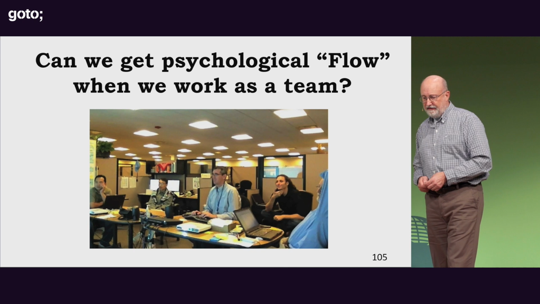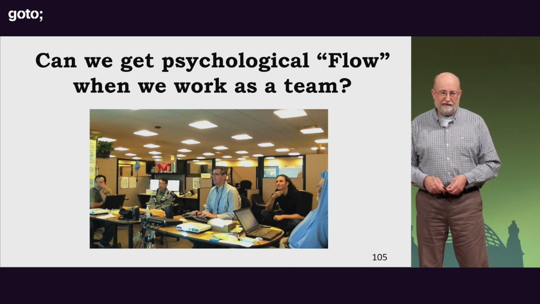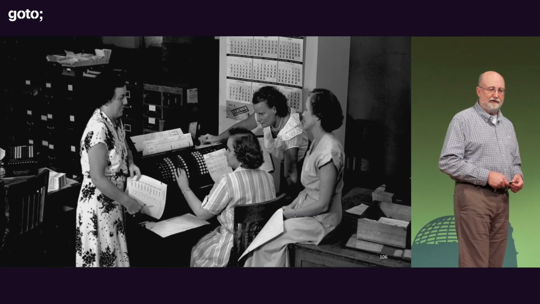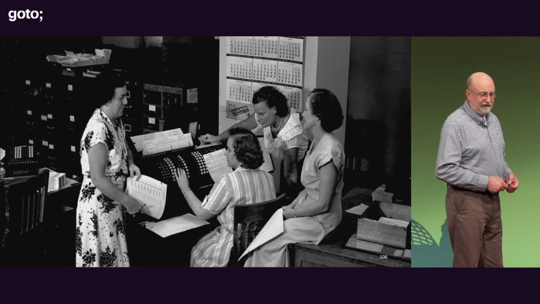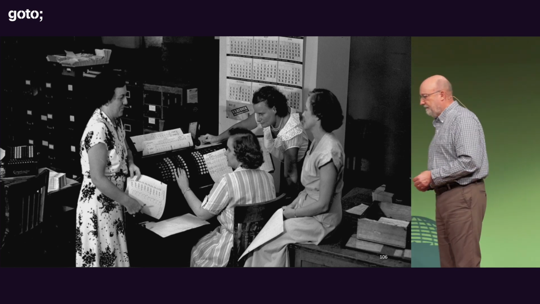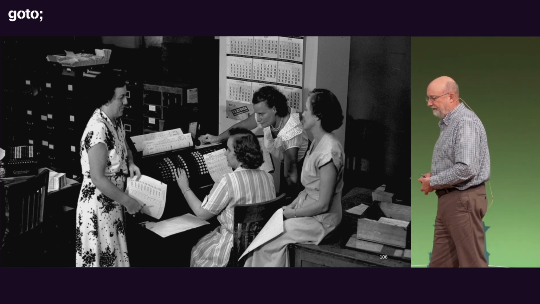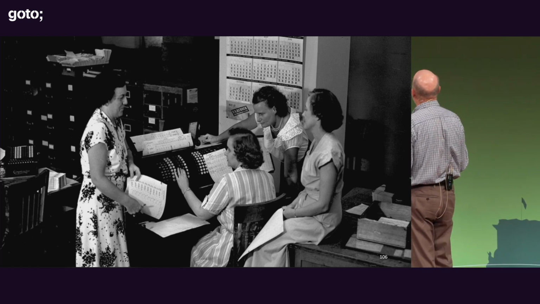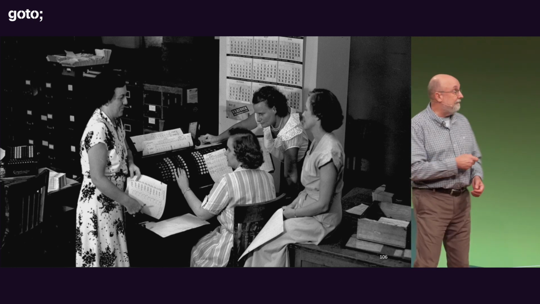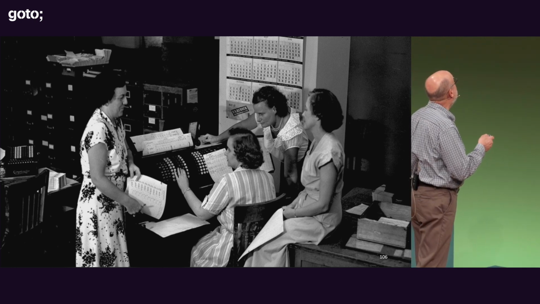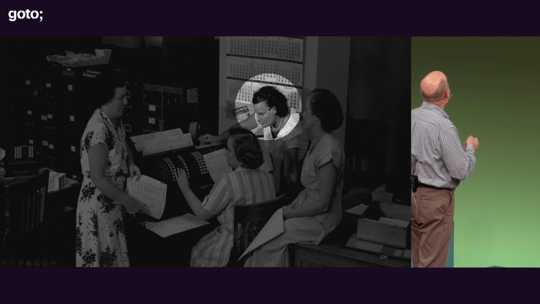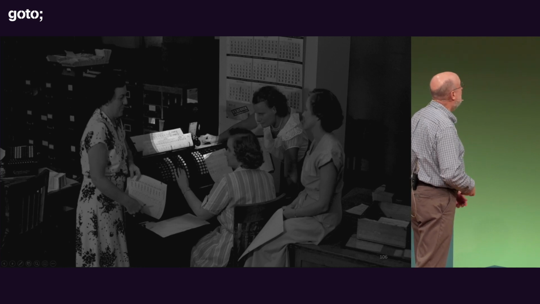And at first I couldn't find any research on this, so I started saving pictures. I would find pictures on the internet of teams working, doing things that looked to me like they were in flow. All these people are working on the same thing at the same time, in the same space, and they seem, at least some of them seem very focused on what they're doing. And I kind of like the look of this as a kind of a team.